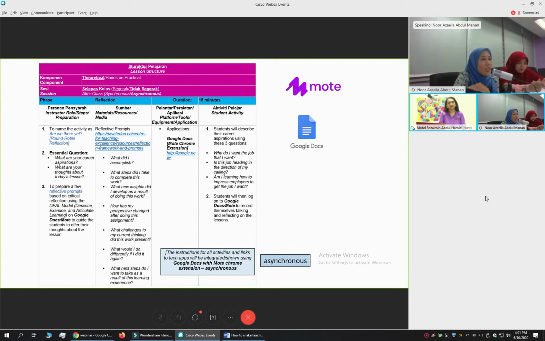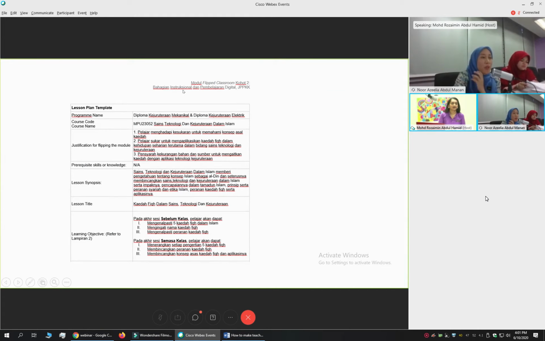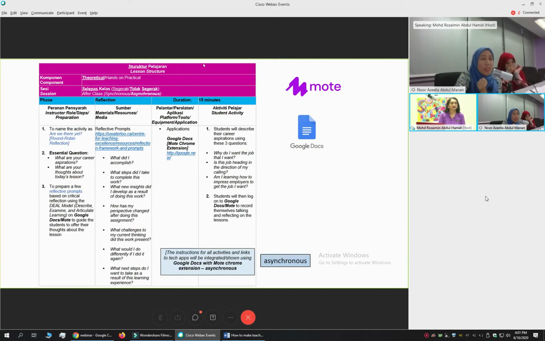If you install this as an extension, you can record your voice up to 90 seconds. It's really interesting and it can be embedded. And again, we know Google Docs are very much collaborative. So I think that would be all for me.